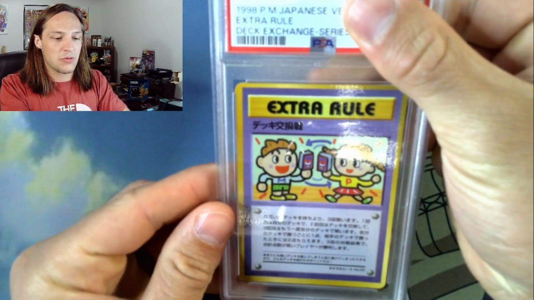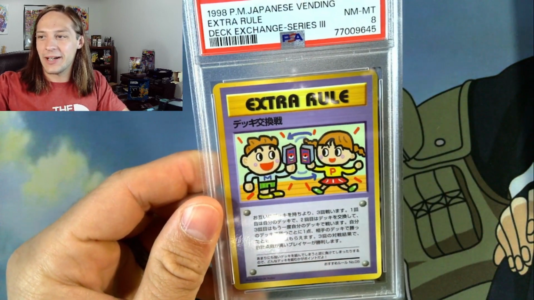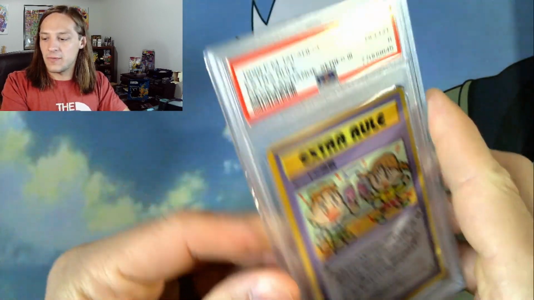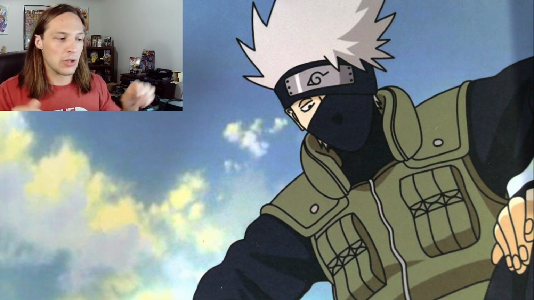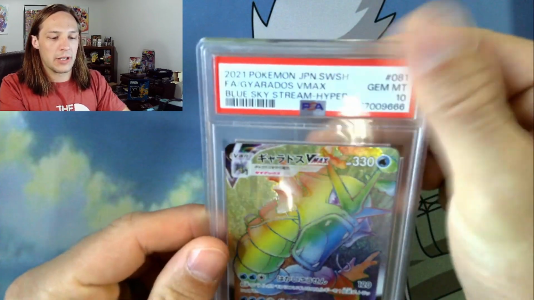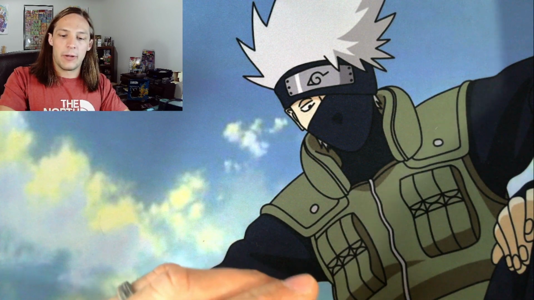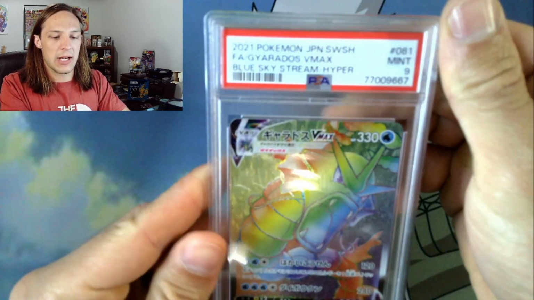So here we have the extra rule deck exchange, and we got the PSA 8 on that, which is super random. I don't exactly remember how these vending cards were distributed. I'm not sure if they're like the peel off sheets or whatever, but one would presume that they're all acquired in a similar manner. So it's really weird that these grades seem to be all over the place. But whatever, I'm not going to lose any sleep over it. I kind of knew right after sending the sub that it was kind of a sketchy call.